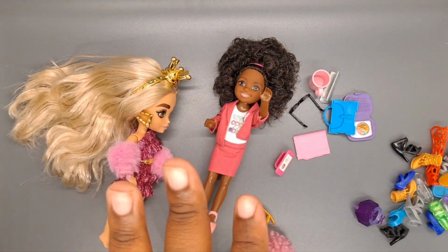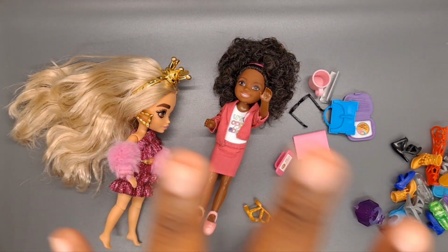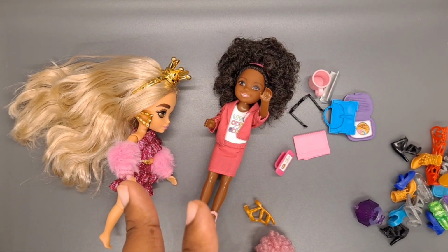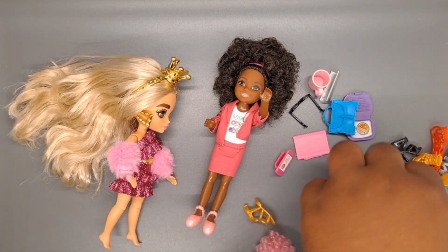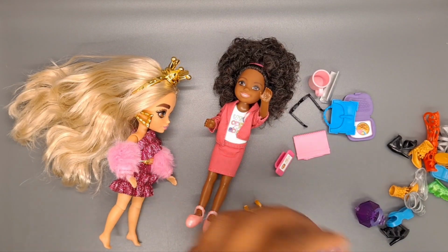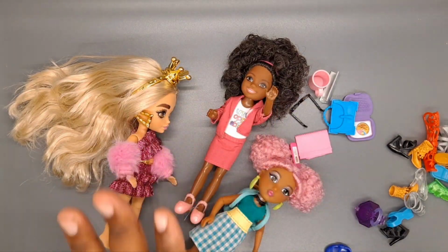But everything else from that fashion pack, if you want to watch the review, is going to be up there somewhere. Everything else is very high quality, very nice. It's just the shades are a little funny and they look like masks, but I'm going to use them for Halloween purposes. And these shoes, I just genuinely don't know who they are supposed to be for. But anyway, I'm going to see if Gina can fit these two outfits.